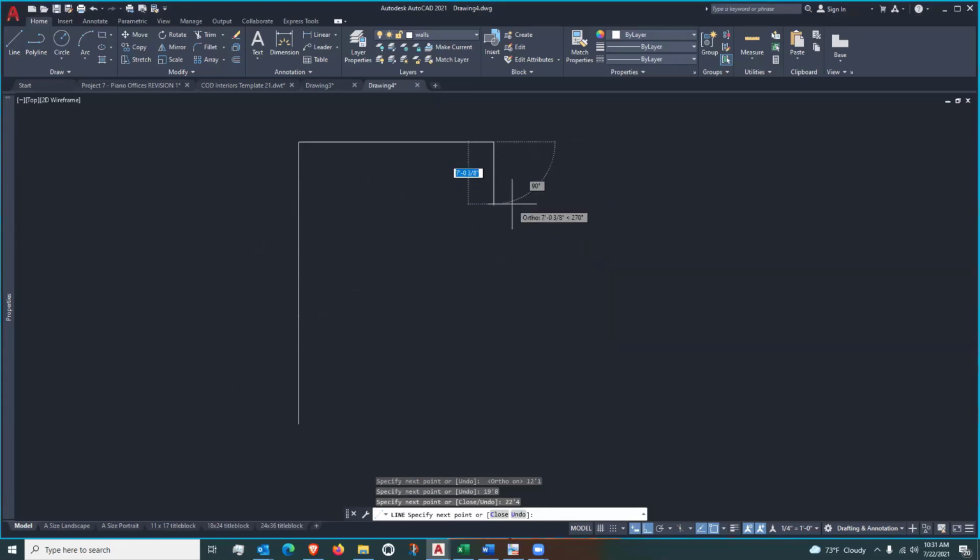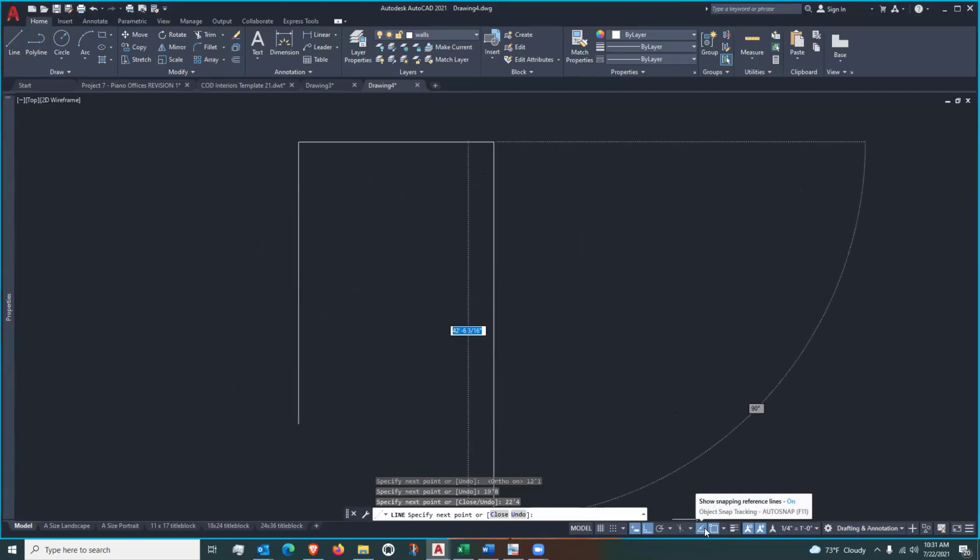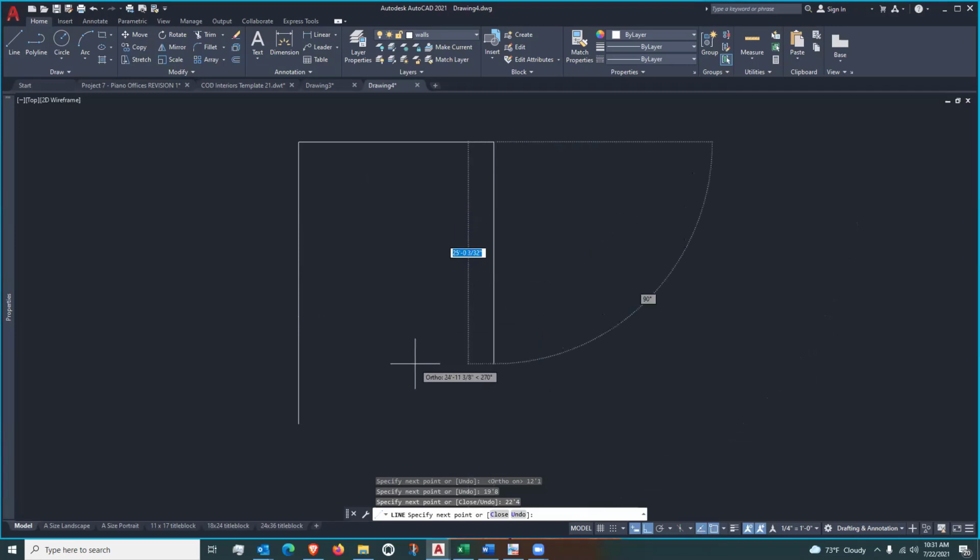But you know what I can do, and this is something I don't think we've talked about. If I have my object snap tracking on, this little button just to the left of O snaps, if you remember, I did 2 lines, a 12 foot line and then a 19 foot 8 line. If I find that point here and just hover over, not clicking, you'll notice that little green line, and off to the right, there's an X there.